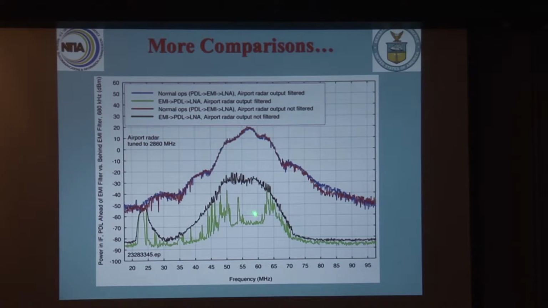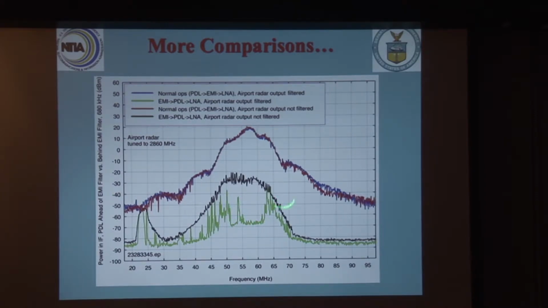And then here we just show some comparative graphs where we looked at different arrangements of the limiter followed by the filter followed by the LNA and so forth, and we also tried putting a supplemental filter on the air traffic control radar to reduce the air traffic control radar power at the weather radar's IF stage even more than it already was. And this is the effect of putting a notch filter into the weather radar spectrum. See, we bring that energy down.